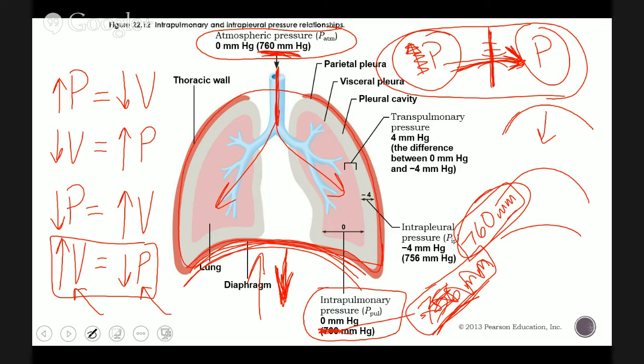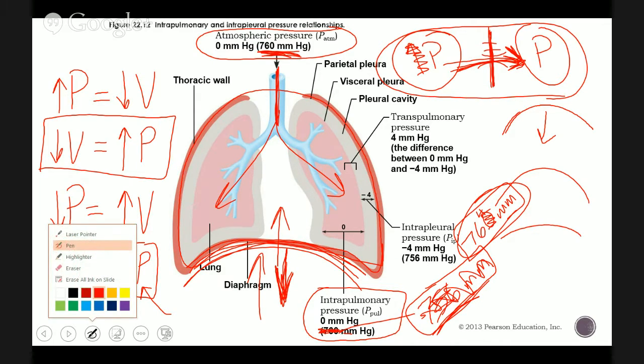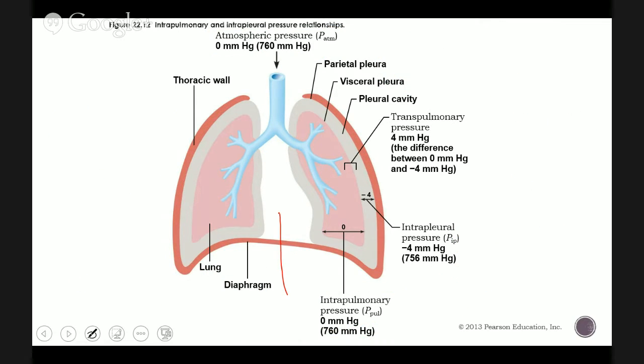So if you're pushing the diaphragm upward, what's that going to do to the volume of the pleural cavity? Going to decrease the volume, which means what's going to happen to the pressure inside that cavity? It's going to increase. So let's say now that we increase that to 764 millimeters mercury. Got a lot of stuff scribbled here on the screen. So now we brought the diaphragm up. We went from 760 now to 764 inside the lungs. Which one's higher, 764 or 760?